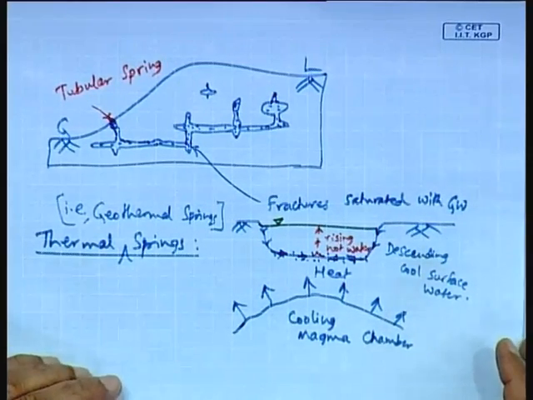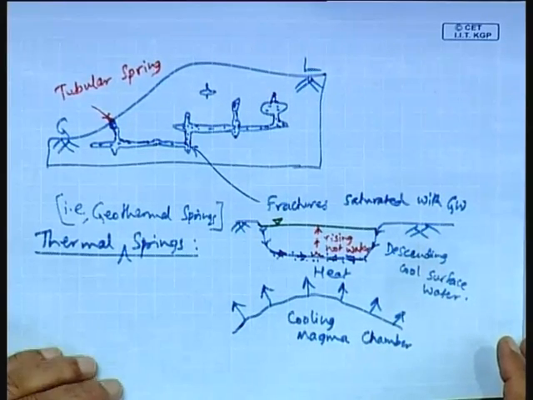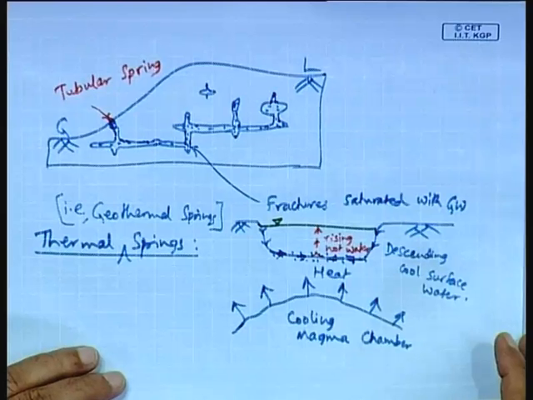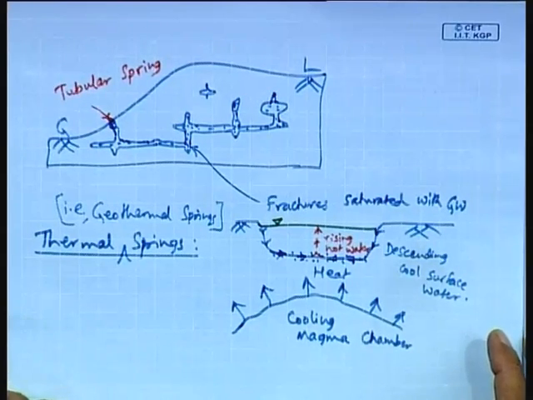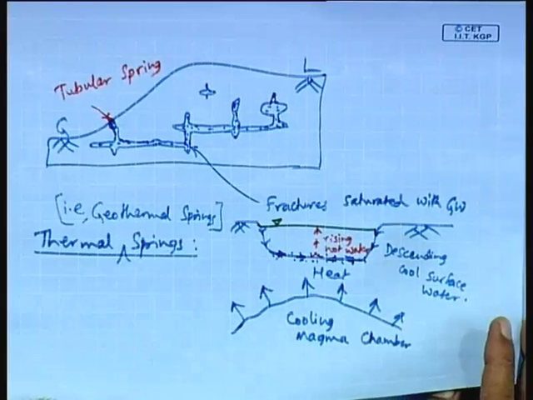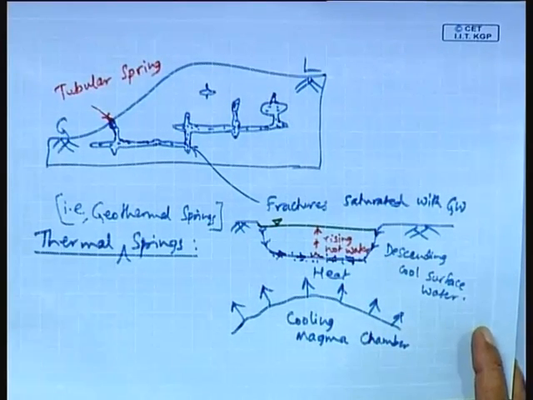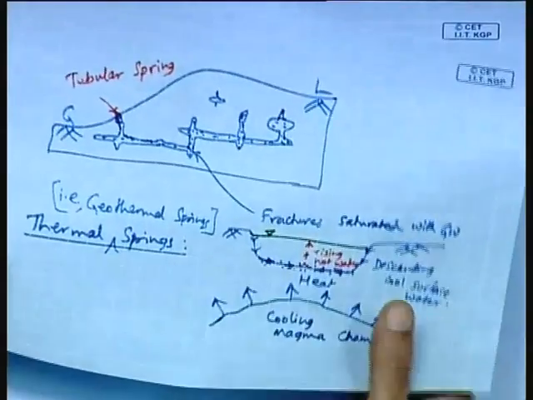and these hot water springs or thermal springs or geothermal springs can be found in different parts of the world, such as New Zealand. There are ample amounts of them, and many times these geothermal springs are also used in generating electricity. So these are some of the springs. Initially we saw the four normal temperature springs, or simply the springs, and followed by we also discussed briefly the geothermal or thermal spring or hot water spring.